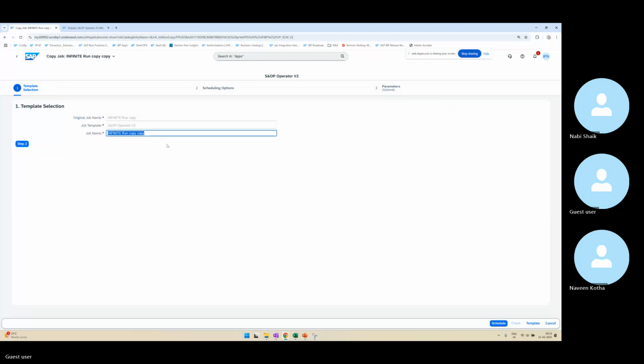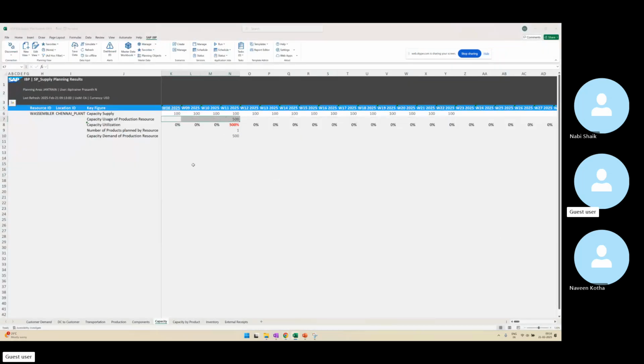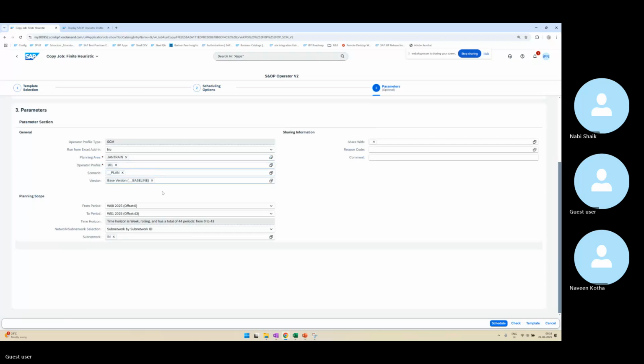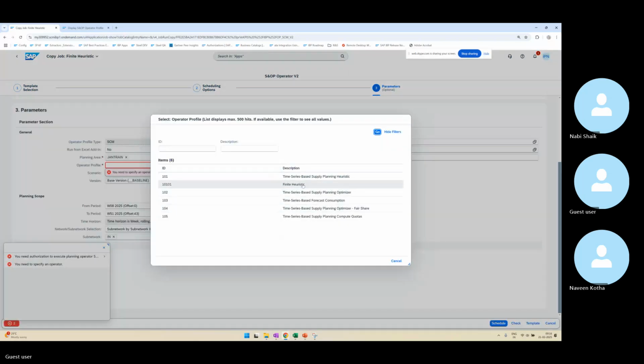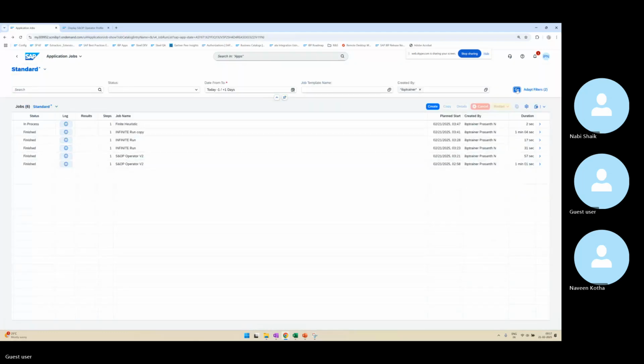Now, even with the finite heuristic, let's see what happens. First, by definition, what is finite heuristic?